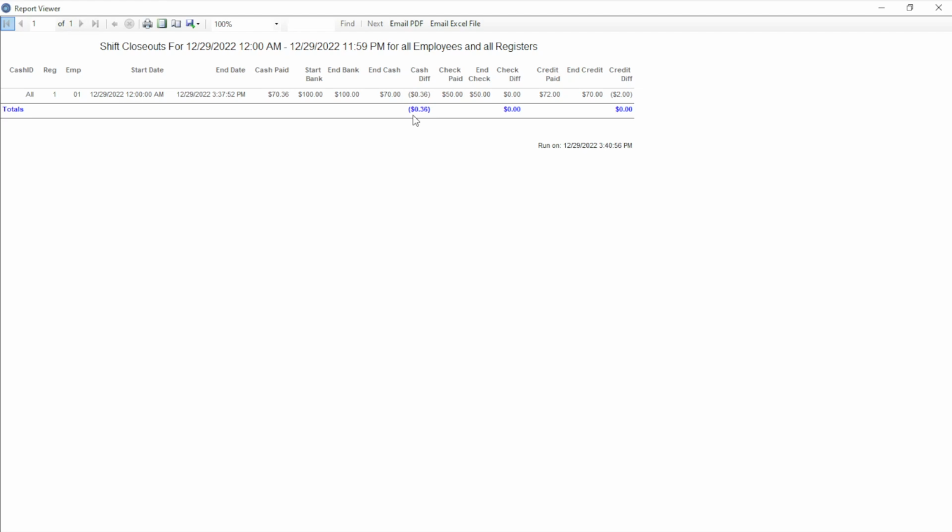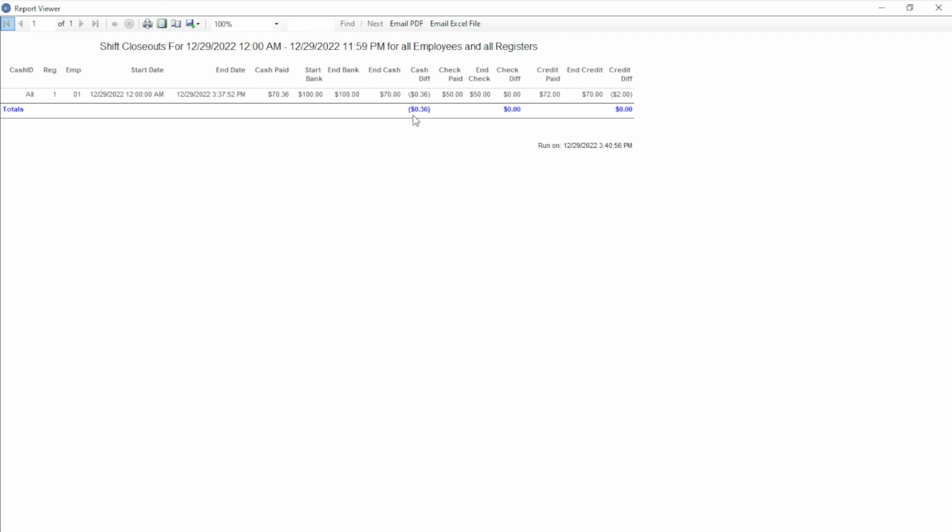That way you can track and see if particular employees are a problem. You can see if maybe there was an offsetting error, like somebody put the money from one drawer into the wrong drawer. So one drawer is short $20 and the other is over $20. That kind of thing can happen. In general, this is a good place to look to get a sense for what's going on with your cash flow if you are using this feature.